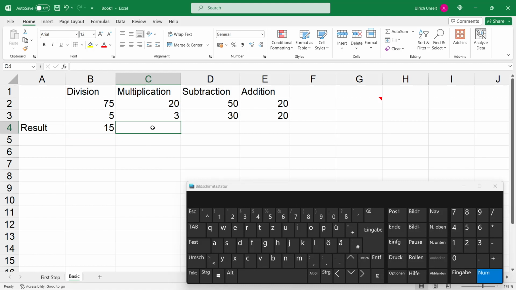In the same way, it works with multiplication. Start your formulas by using an equal sign. Click the first value, multiplied by, click the last value, followed by pressing the Enter key.